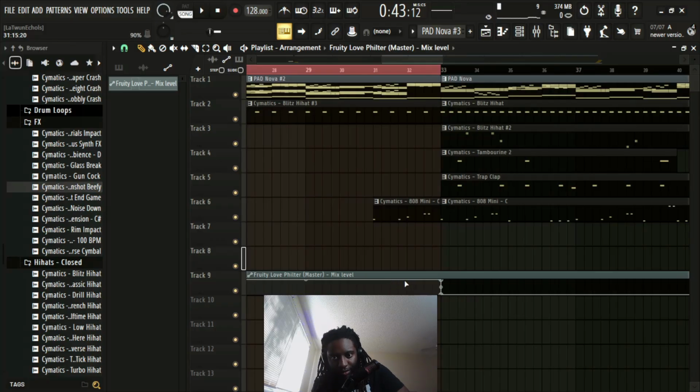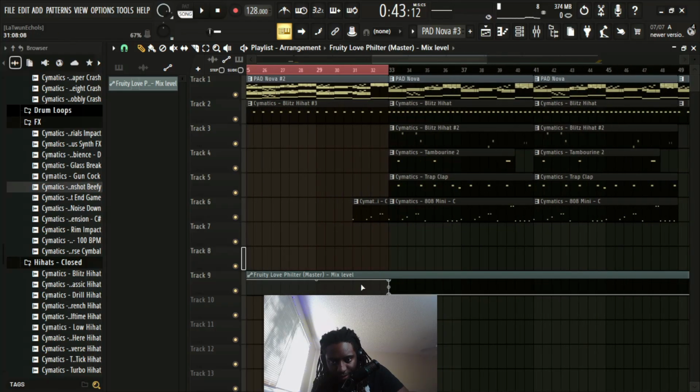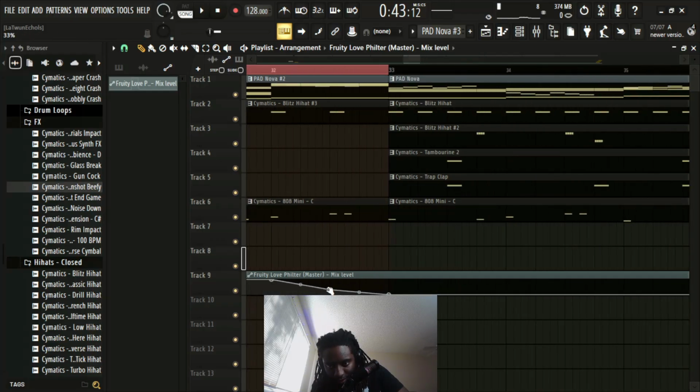Last bar, I want to just fade it out. So Shift and right click, actually. Don't right click, you're gonna delete the whole thing. So I want to fade it out. And then boom. Then you can bring down these tension points.